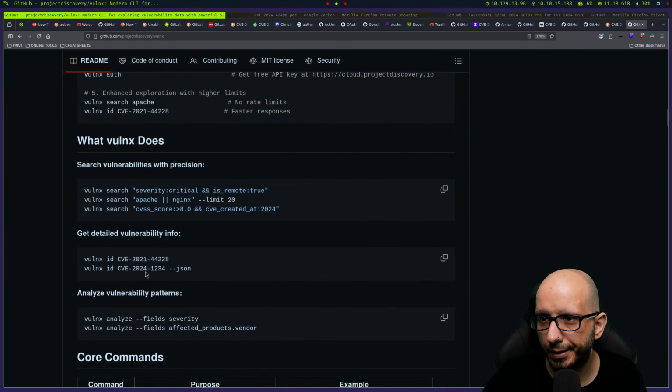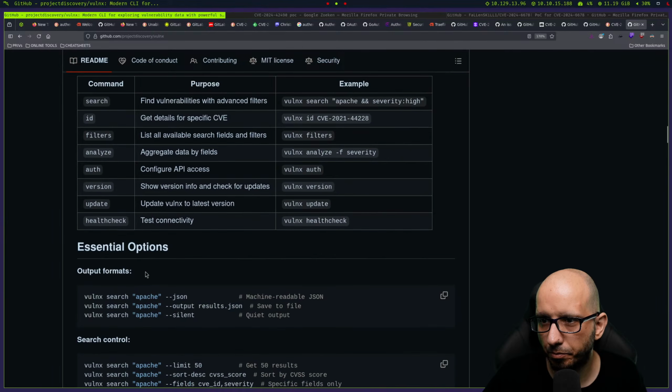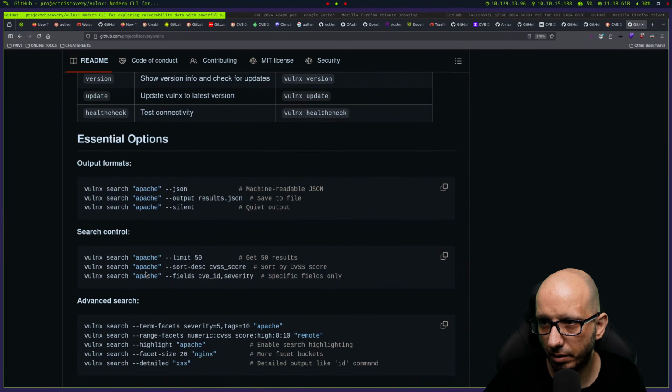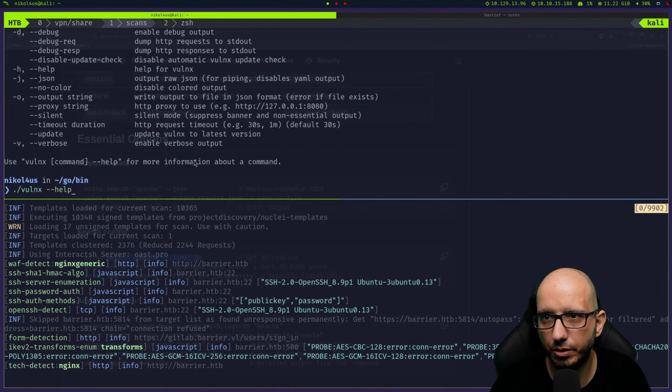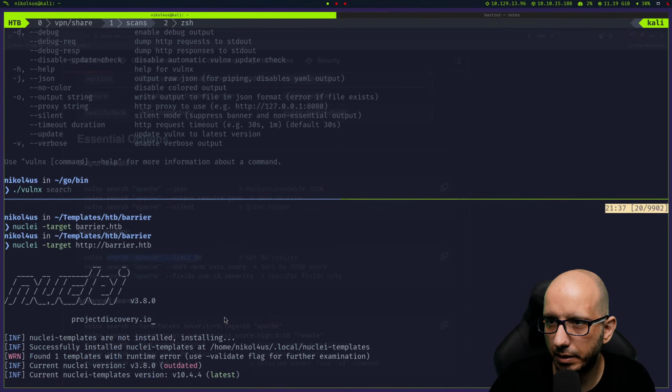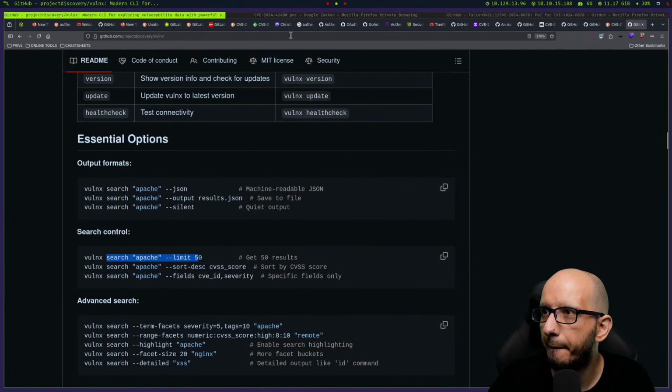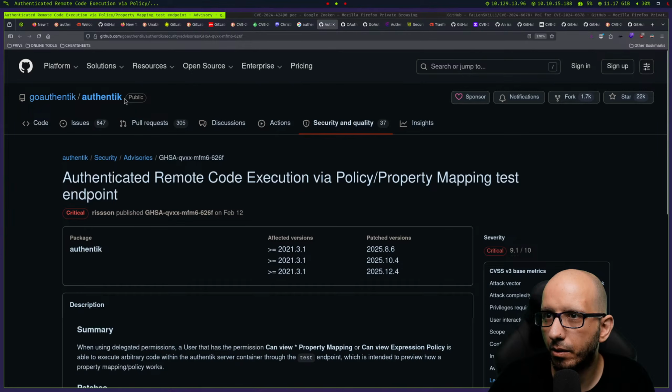So we can search. Output formats, search control, and also there is a limit. Or just search and the name. So search and it's called Authentik.